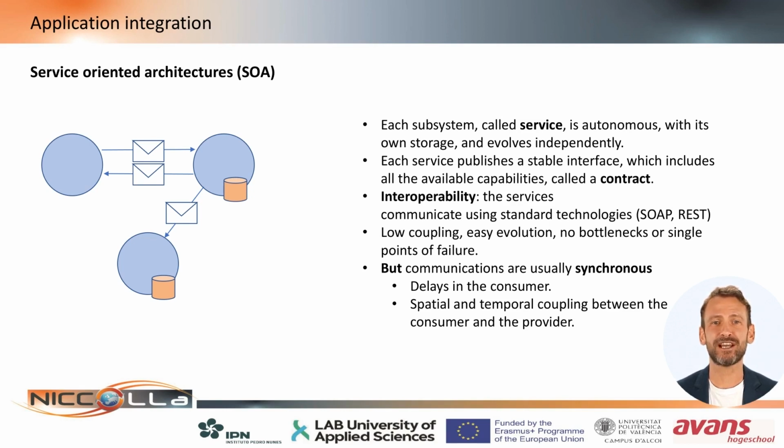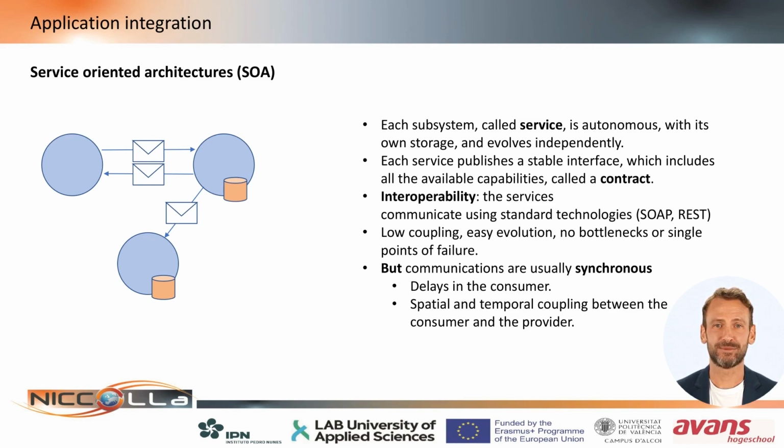Traditional service-oriented architectures make use of synchronous communications. This means a consumer sends a request to a provider, then the provider executes the requested capability and finally returns a result. In this scenario, the consumer gets blocked until it receives a response from the provider. If the provider or the network is slow or busy, the consumer will experience significant delays.